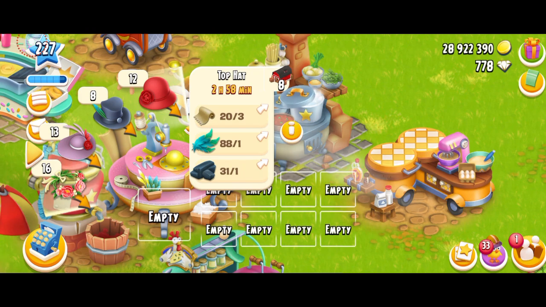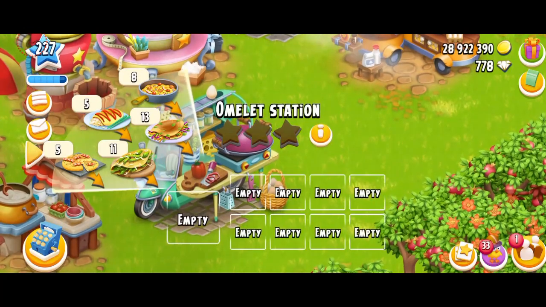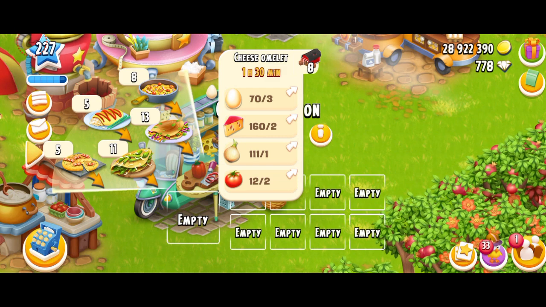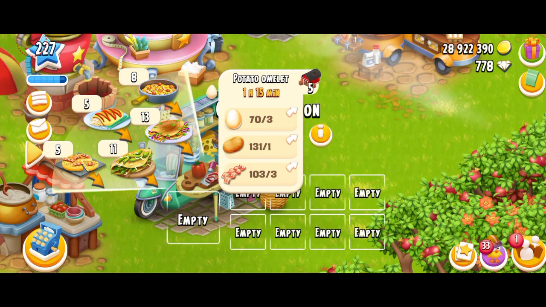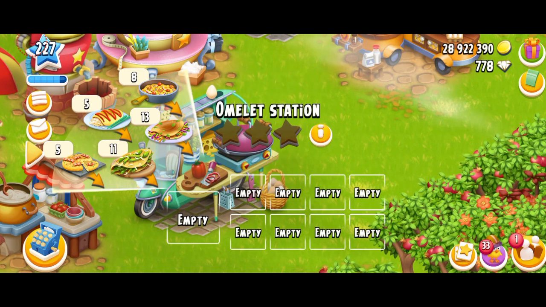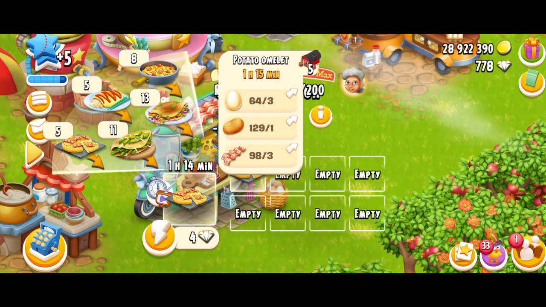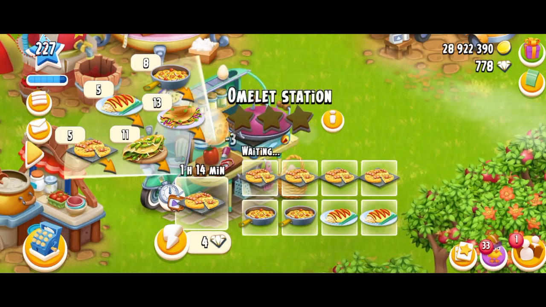I'm going to need a lot of these top hats, so let's put a bunch of them. And let's see what I can do over here in the omelet station. This is a really weird machine because I think it requires a lot of eggs and tough products that you can never have. So I think I'll just make a lot of the potato omelets. That's a little easier to make, but still that's a crazy amount of eggs and bacon, you guys. I legit ran out of like 100 eggs.